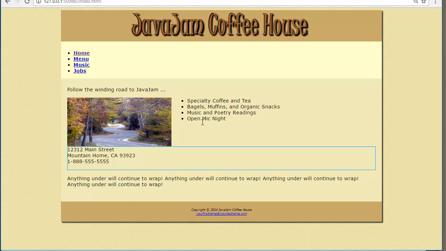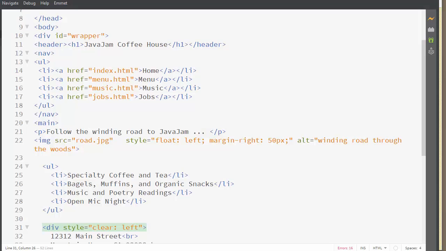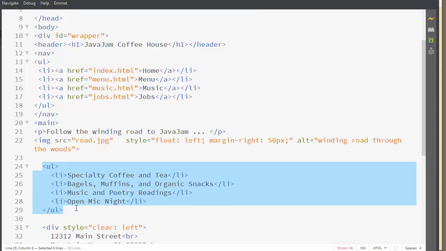Should I wish to move this down a little, I need to put some breaks on top of this, or I could set a top margin. So this is the concept of floats on an image. It allows you to place what is underneath in the code. So we're looking at the normal flow of the document. This image is here. It allows you to change the normal flow.